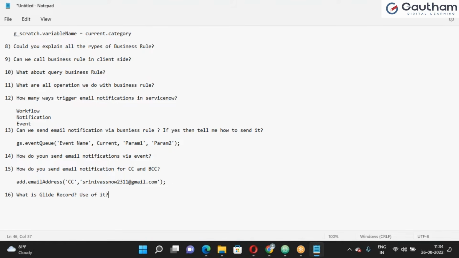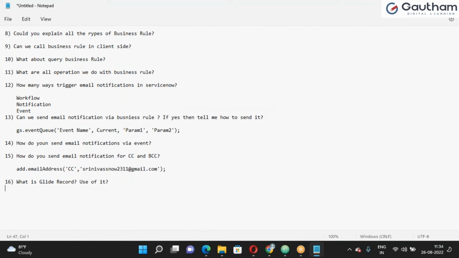So GlideRecord is a server-side API which is used to perform CRUD operations instead of executing any SQL statement directly into the table, right? So tell me some server-side APIs which are available in ServiceNow.